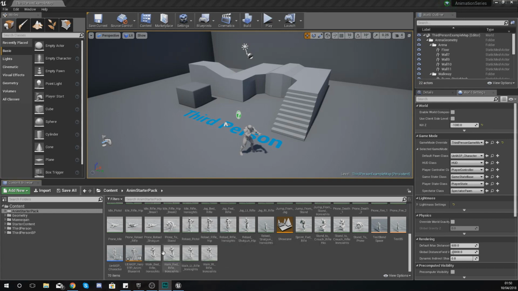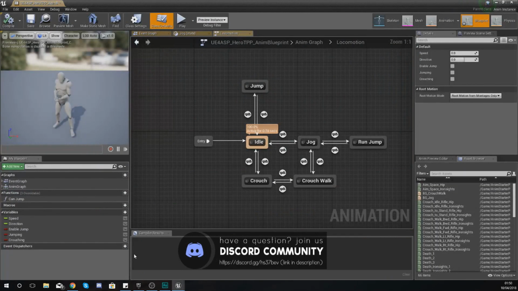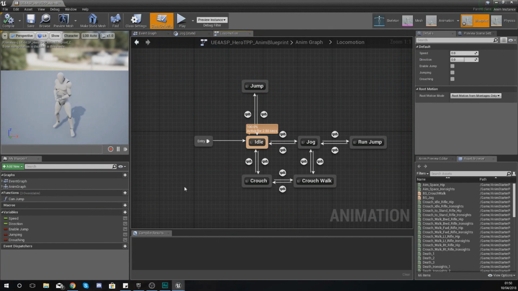You'll see this come to life as I open this up and break it down a little bit more for you. So if you want to find an animation blueprint, you can get one from the animation starter pack, which comes with the character that you've got in here. An animation blueprint is going to have a dark orange tab at the bottom of it, and also when you hover over it, it should say animation blueprint. Go ahead and open this up and we'll take a look at exactly what's going on.